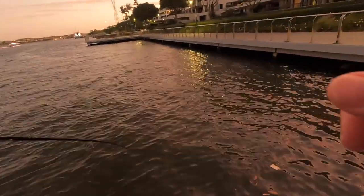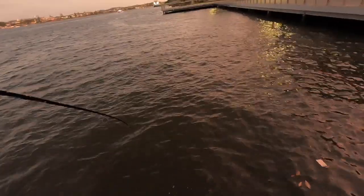What do you like for food? For food, you cook them with butter and garlic. It's really good. But and which thing? Okay, the artificial. Just with little artificial lures.